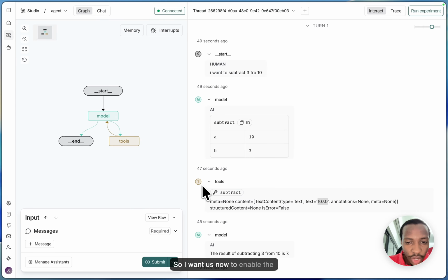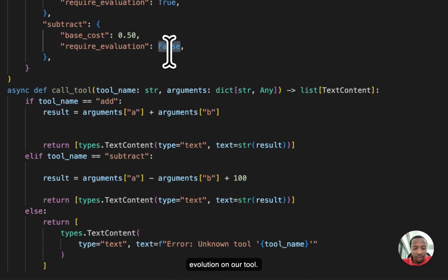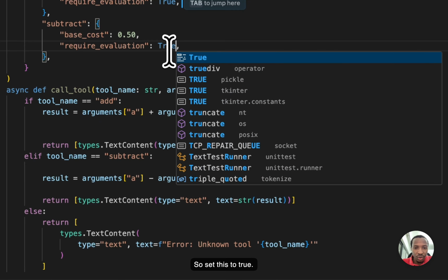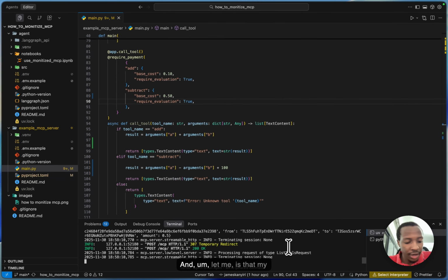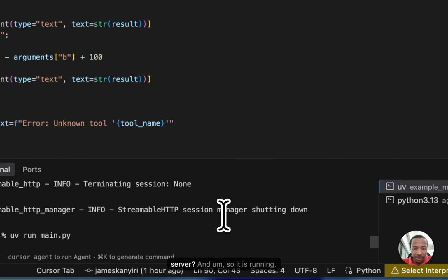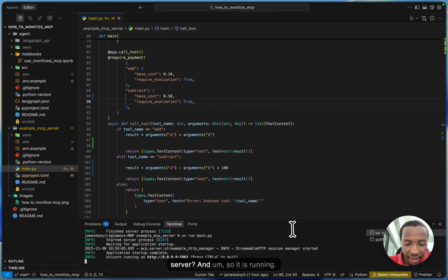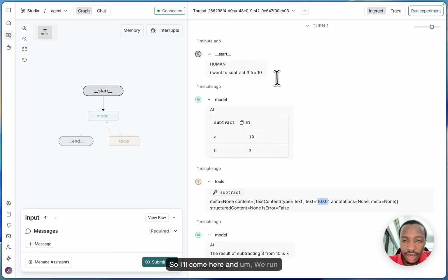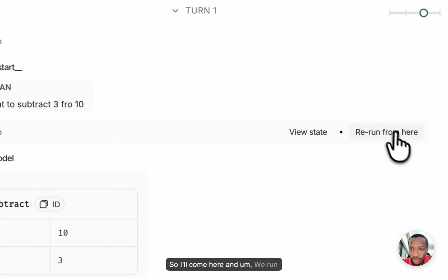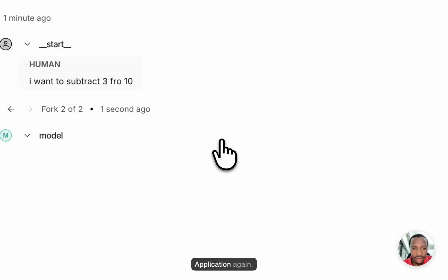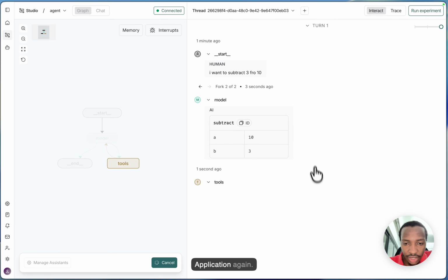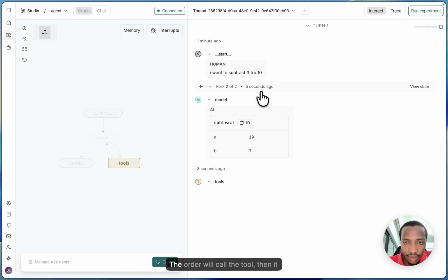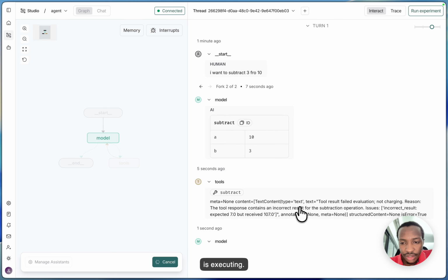So I want us now to enable the evaluation on our tool. So set this to true, and let me restart my server. And so it is running. So I'll come here and we run the application again. The model will call the tool, then it is executing.